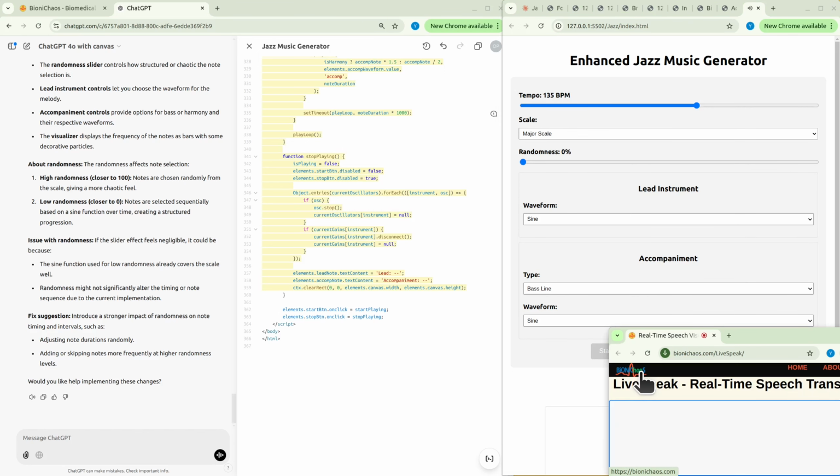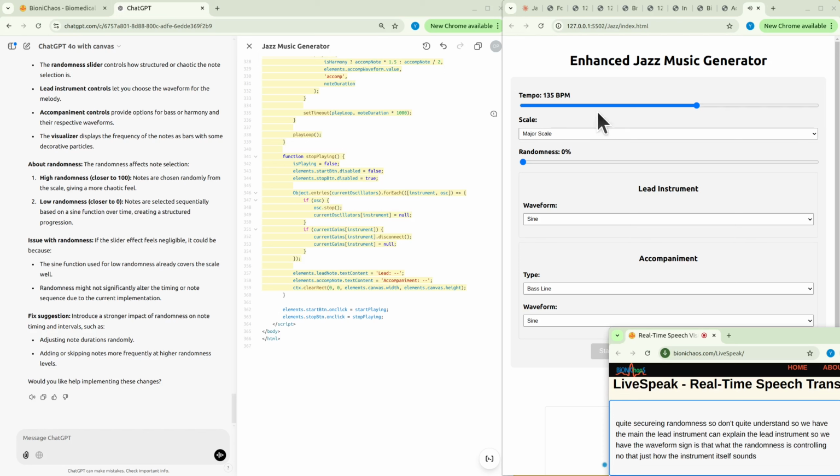Wait, so during randomness, I don't quite understand. So we have the lead instrument. Can you explain the lead instrument? So we have the waveform sine. Is that what the randomness is controlling? No, that's just how the instrument itself sounds. Even though I thought we'd be having more instruments like piano, guitar, and things like that.